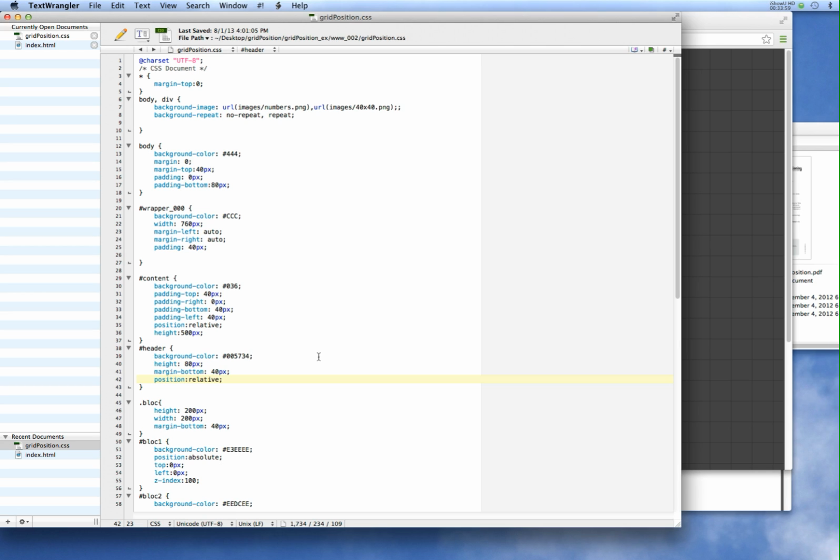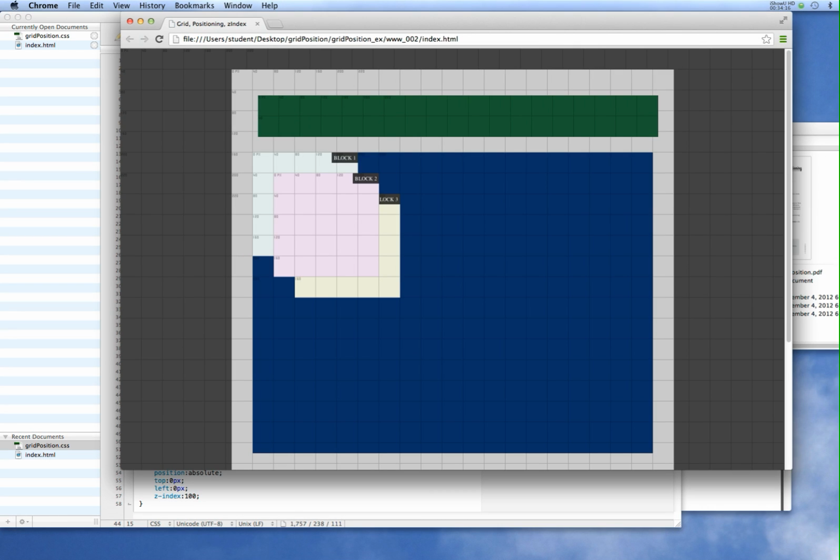Okay, this is the green box right there. If I say top 0, or if I say top 10 and left 10, notice it's not 10, 10 of its parent.